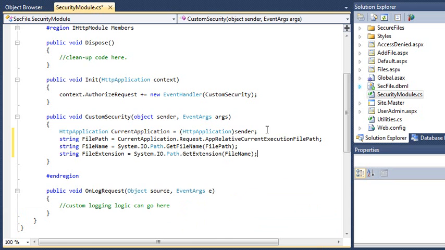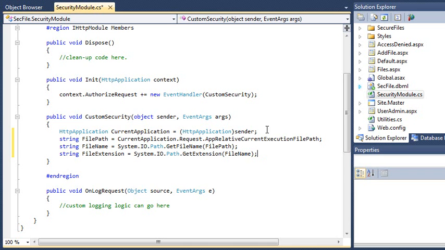This code retrieves information about the file that was requested by the user. The file name and extension will be needed to filter out file types that you don't want to be secured. This is necessary because HTTP modules intercept requests for all file types, including CSS files and images.